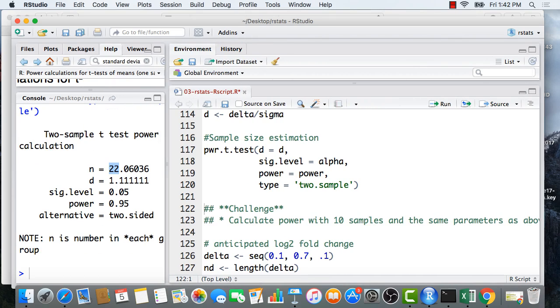So now we calculated the sample size, but with the same function, we can calculate the power if we know the sample size. Let's calculate the power if you have 10 samples per group, with the other numbers the same, like the same significance level and same power. If you have 10 samples per group, what is the power?